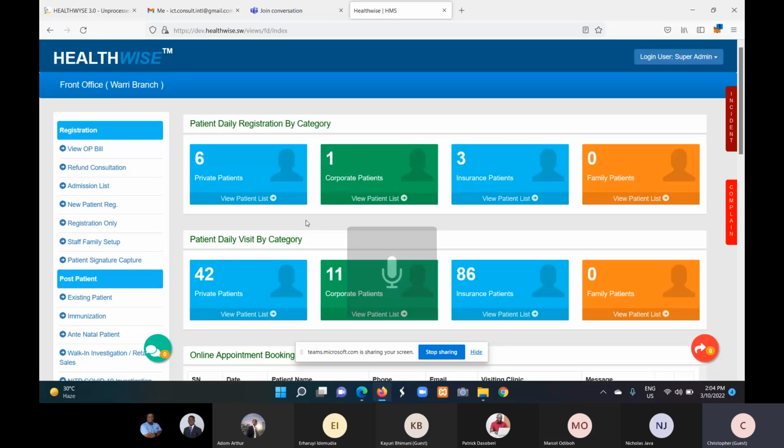Good afternoon, everyone. All right, so right on my screen is the front desk module of the ERP. And this module is the entry point to the entire system. So from here, all the patient's activities ranging from patient record and demography are being captured.